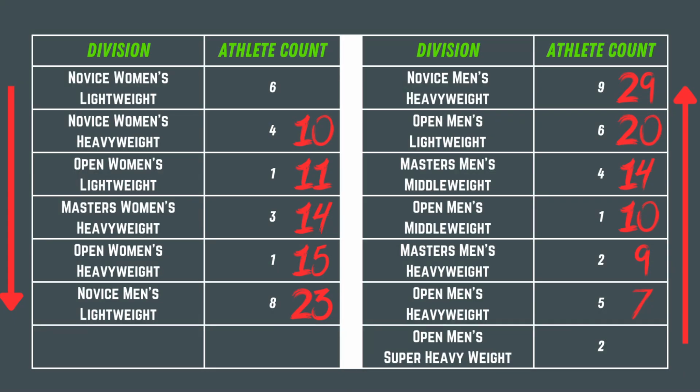Now you're going to notice that the number of athletes in each group is not perfectly the same. And the reason that is, is because we have divisions of different size. When you have divisions that have a lot of athletes, you're going to end up with fewer divisions in the group. When you have divisions with very few athletes, like just one or two athletes competing in a division, you're going to end up with a lot of divisions in a group. We can't always get it perfect, and so you're going to want to try to get those two numbers as close to the same as possible. Once those two numbers are as close as they can be, you now have your two groups.